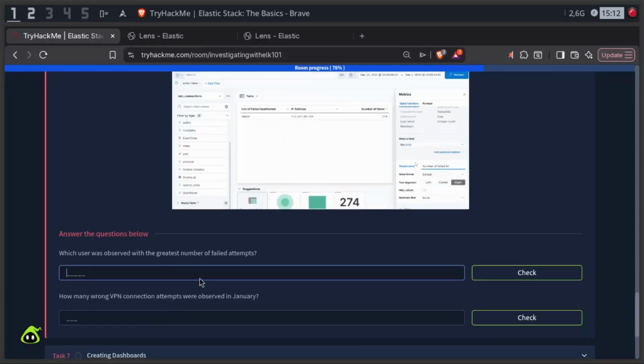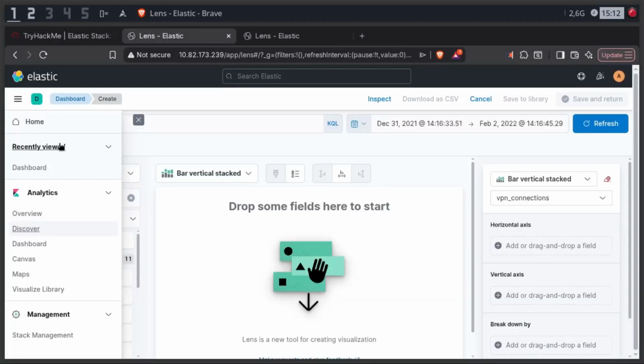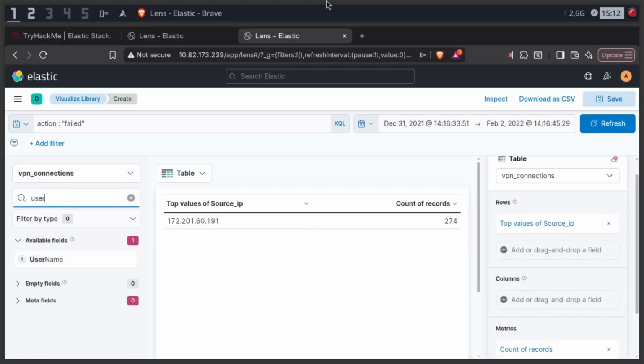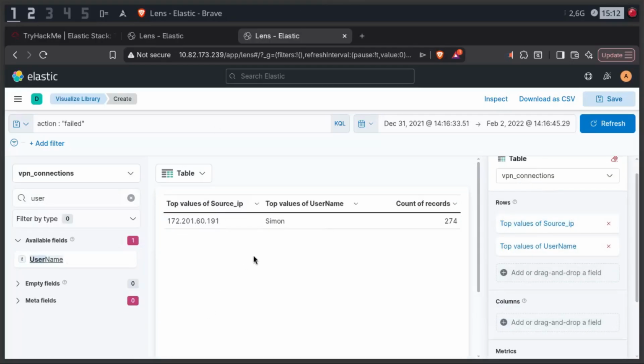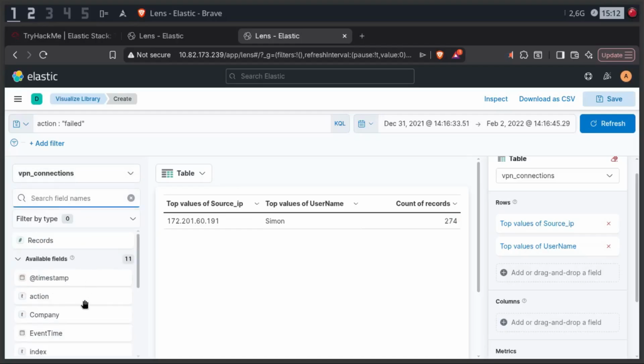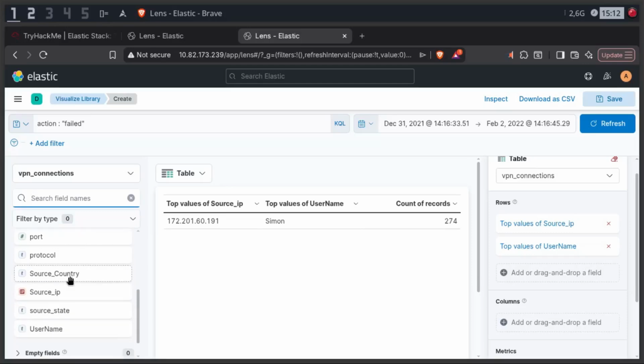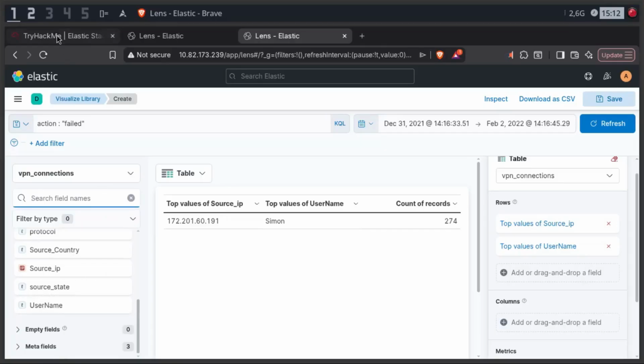Which user was with the greatest number of failed attempts? Oh, true. Username would also be a good thing to add here. Username. Simon. So the IP, username, count of records, maybe the date, maybe something else like company, source country. Nah, I don't think so.